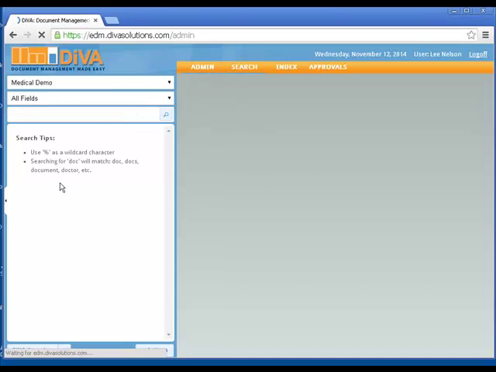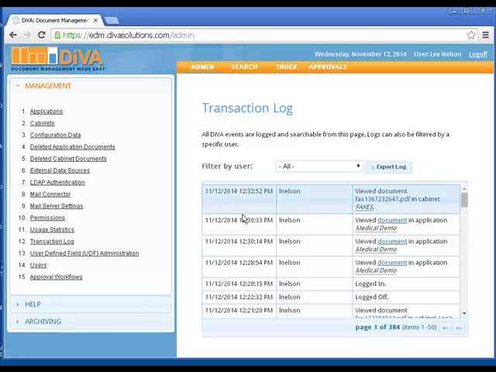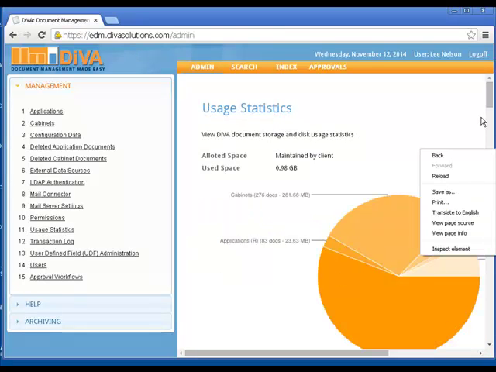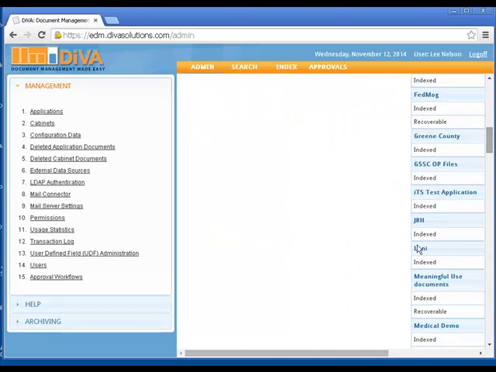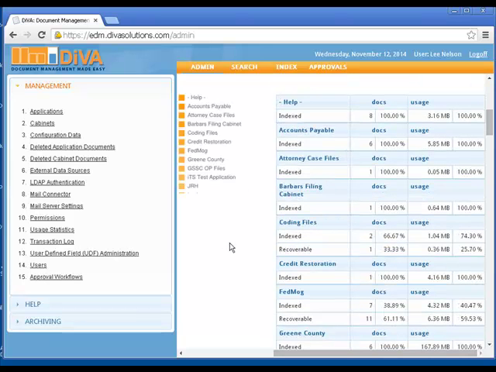And for you admin people, there's a transaction log, which is a HIPAA compliance regulation, but it also makes it very useful for you. You never can lose a document. There's always a log to figure out where it is. There's also usage statistics, so you can see how your system's being used, who's using it, in what locations, what areas, how many. It's just very easy to look at and to see. So all this is in there. We actually can provide administration, or you can have somebody on your site do that.